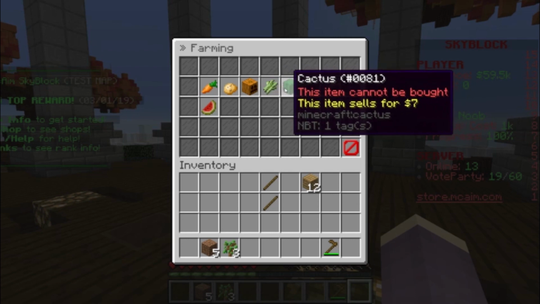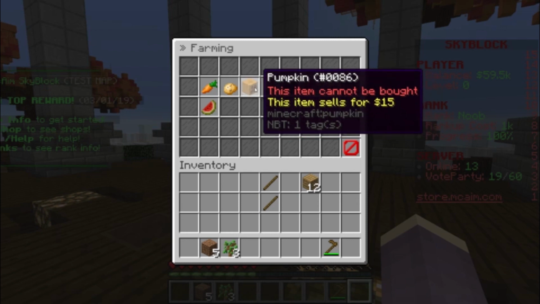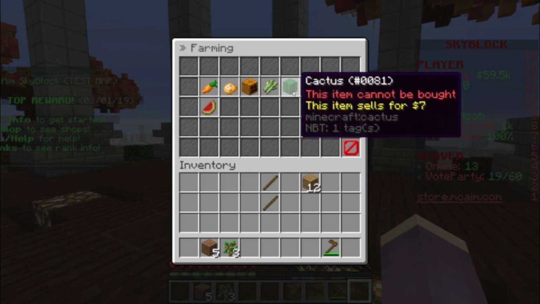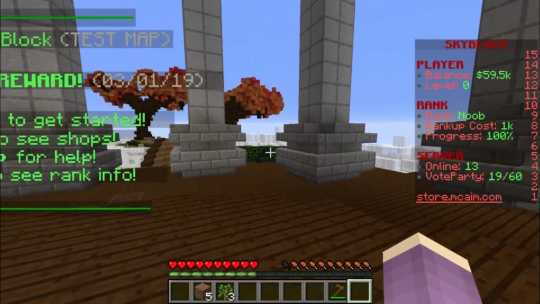Cactus is very cheap to make an automatic farm, while sugarcane can be very hard since you need redstone involved. Same with pumpkin and melons. A melon block produces about, I think, 4 to 6 melons. So if you take the sell price times 4 to 6, that's 20 to 30 dollars, comparing this to 7 per. Of course, melon farms are very expensive because they involve redstone.